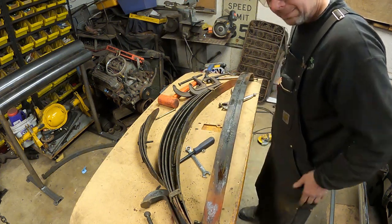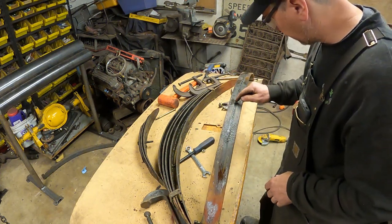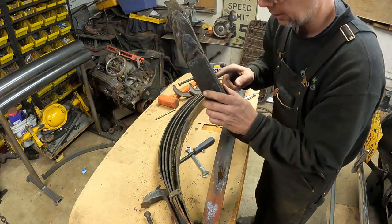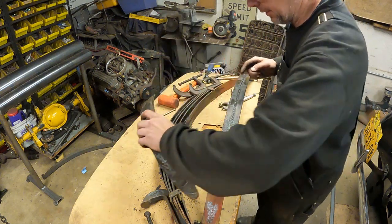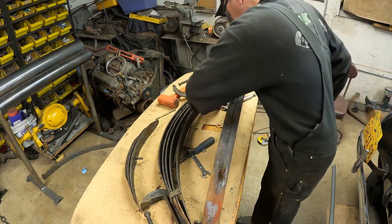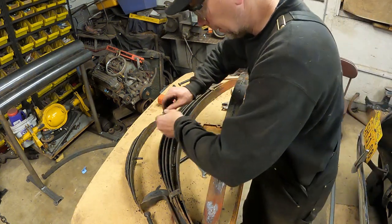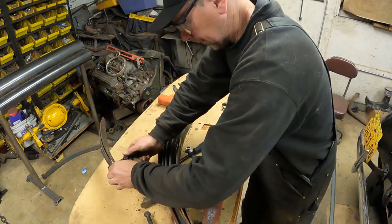So you can see here, see this groove? It's got a hollow center section, and it lets grease go up and come out of the bolt. Yeah, there's a grease fitting in the nut, and you grease up through the center of the bolt. Just throw that on there so I don't lose it.